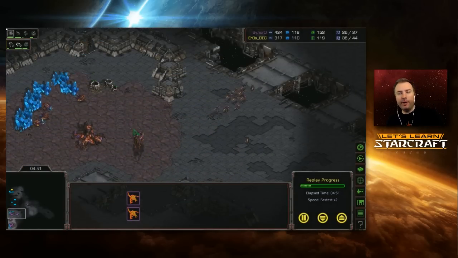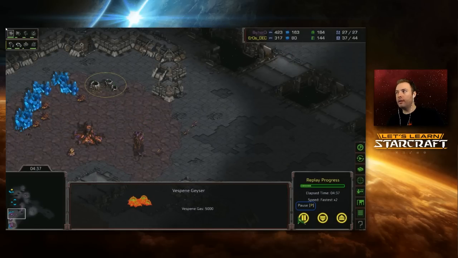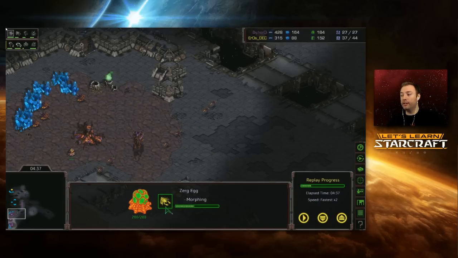But as with any opening, we need to ask ourselves the question of Zerg, how do I peel back to something normal? So Hero builds up until he's at about 27 supply, and then he just goes right back to droning again. So I actually highlight this. Look at that. Right back to droning again.